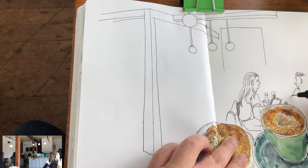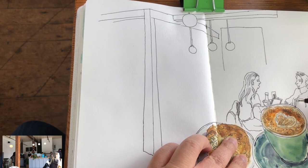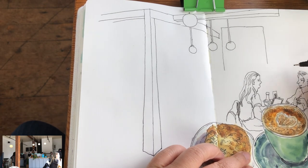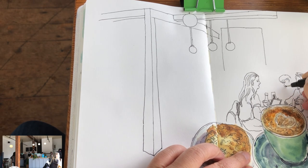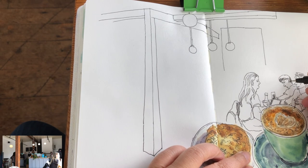And drawing her friend right there. So drawing people from real life observations really helps me to understand their characters even better to create more lively lines. And here's another young guy behind them, studying very intently.